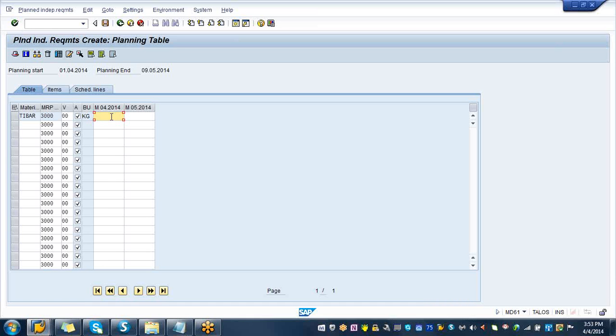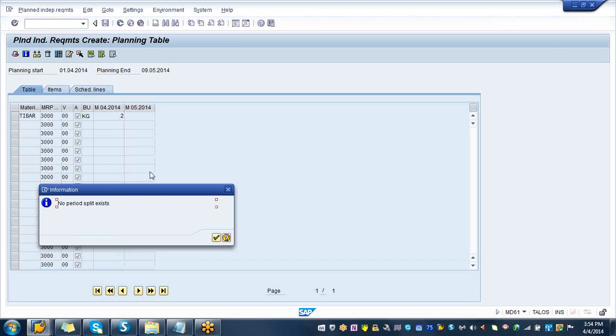How much you think you can sell? This is a guesswork, right? So we really don't have sales orders, but you are keeping it the stock because you already know that every month you are able to sell, correct? So maybe we'll say that some 200 kilograms in April, and in the month of May, we may be in a position to make it more than I would say 400, double.